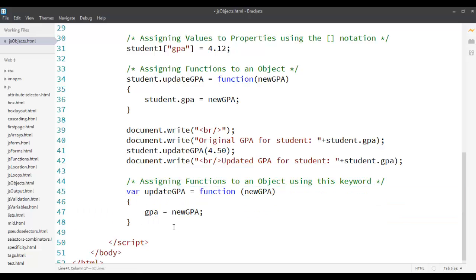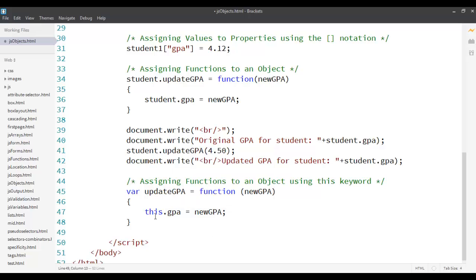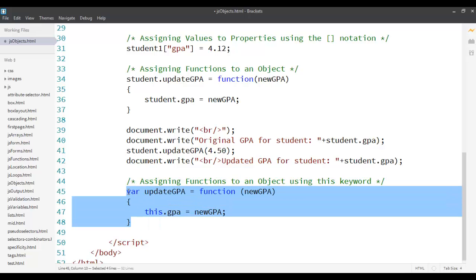So this way, this is the keyword, this dot GPA. So instead of saying student dot GPA, I just say this dot GPA. So any function that I define it, any object which I define this function for will work if it has a property called GPA. Okay. Now I think this is only half of the problem. This is half, because I'm just declaring a general function over here, general function that works.